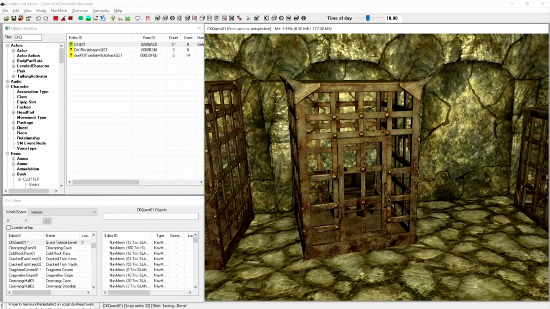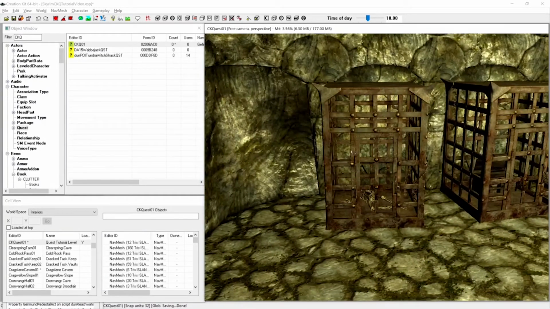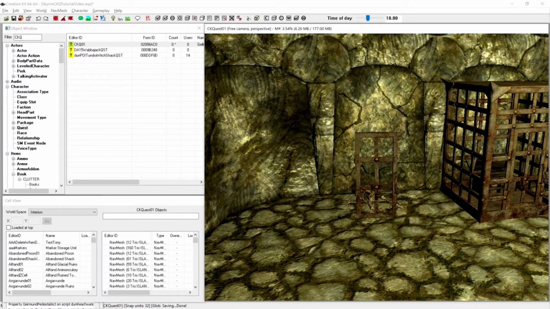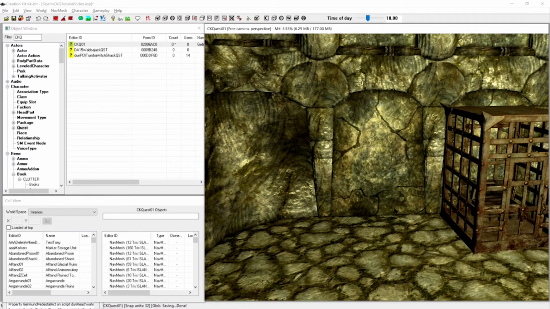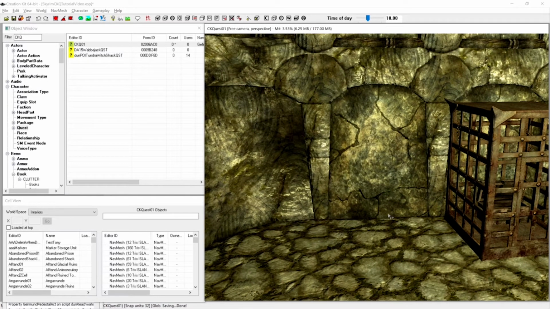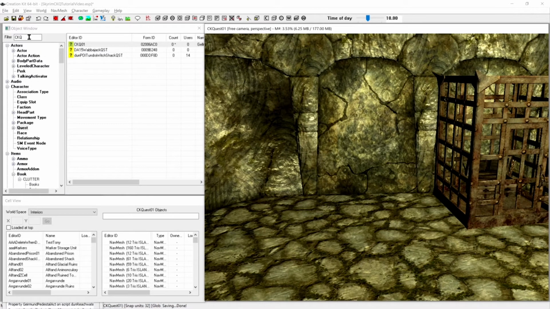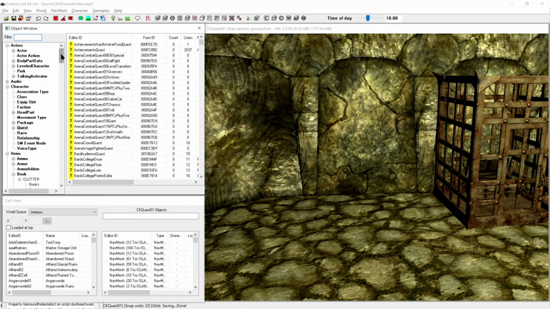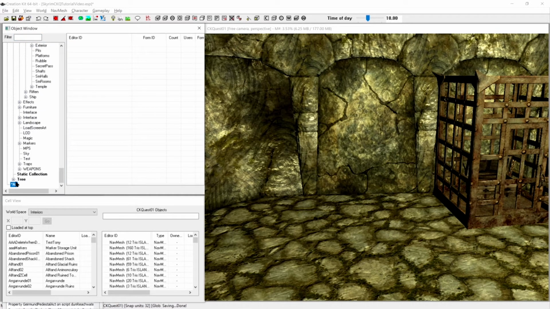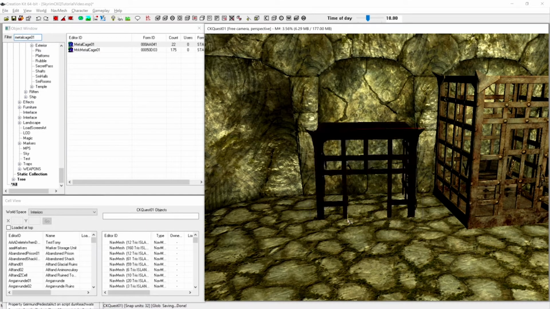So to start, I'm just gonna remove this one just so that I have space to create another one. So we go to the object window. You'll wanna find each of the parts for it. So go to the bottom just to quickly get this. Go to all, and then in the filter, search Metal Cage 01, and it should be the first one. Drag that into the scene.